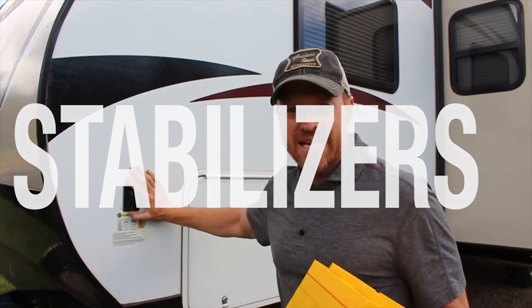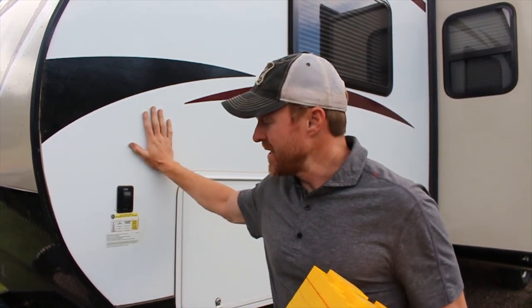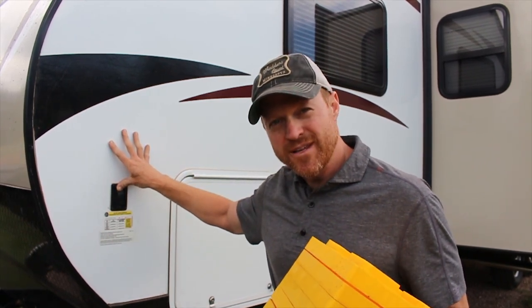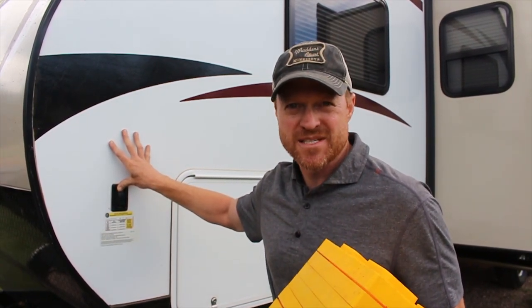Okay, now it's time to stabilize the RV. And in the case of my rig, I've got electric stabilizers. And I also have some extra leveling blocks where I'll put one or two underneath the feet just to give it a secure place to mount the feet.